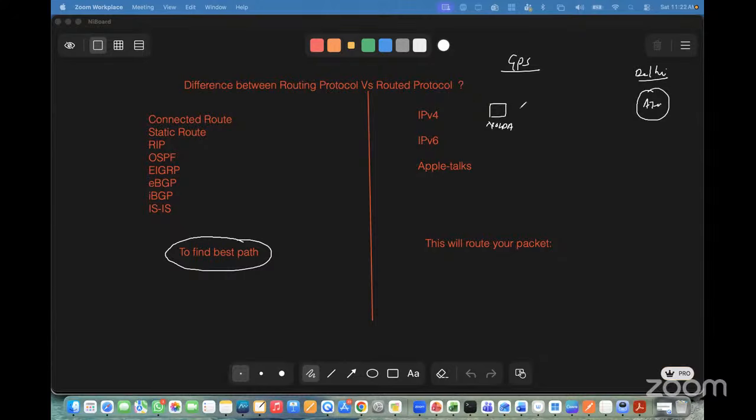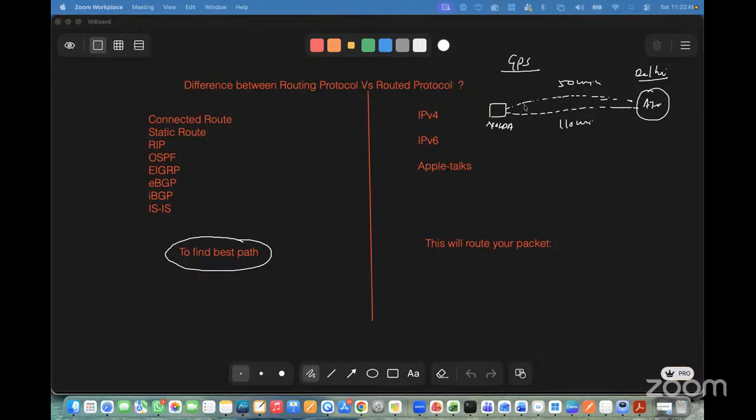When I start my GPS, it will give me the path. It will say you can go via this path, or via that path. This path might take maybe 50 minutes, and this path might take 10 minutes. So I am supposed to use this path, because it has lower latency, lower time, lower traffic and all. But who helped give me the path detail?